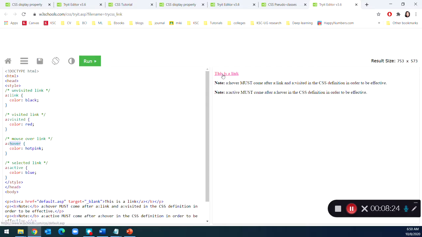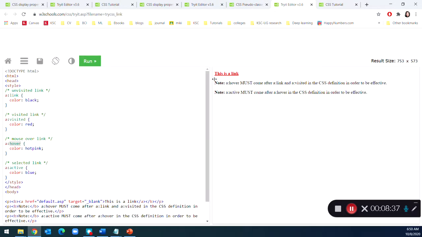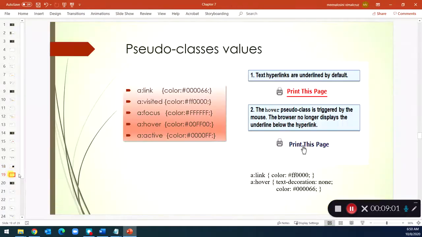When you are actively clicking it, you can see here it is blue. So whenever you are clicking it, it just gets displayed in blue color. And then when it is visited, we have already visited this, so it appears in that color. When we didn't do anything over that, it will appear in black color. So all those 4 values are applicable on the particular link. That's why it is called pseudo-class. It has 4 values: link, that means the normal value; visited for the visited link; hover; and active.